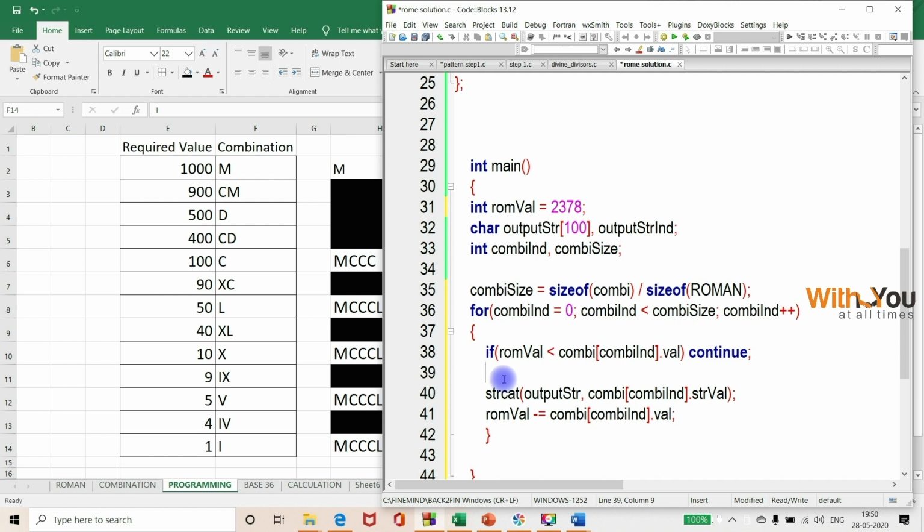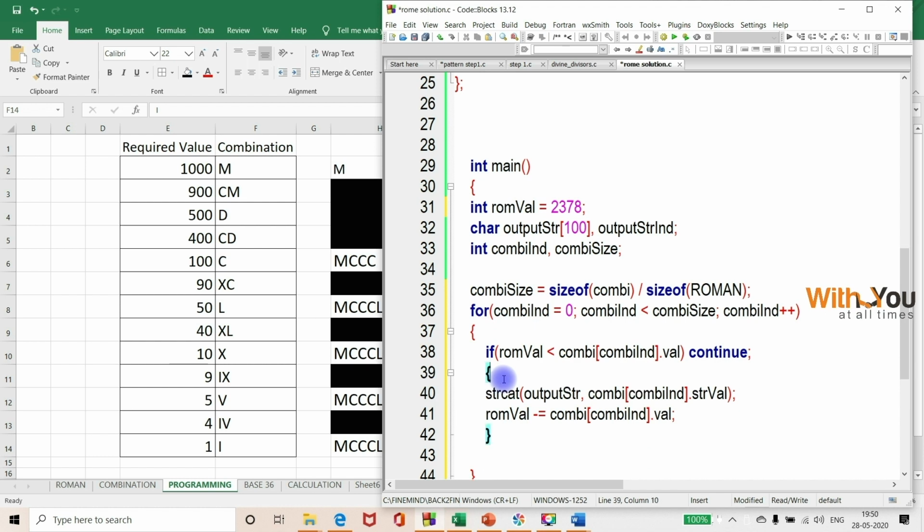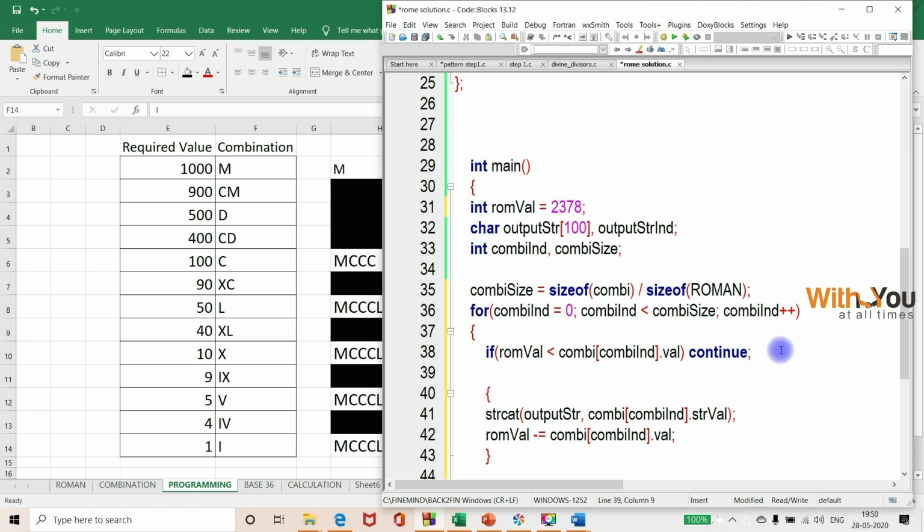Okay, now make it as a loop. Now I say, I want this to be done once again. Now you make it as a loop. Cool. How long do you want this? As long as, what should be the condition? My value should become smaller than that.